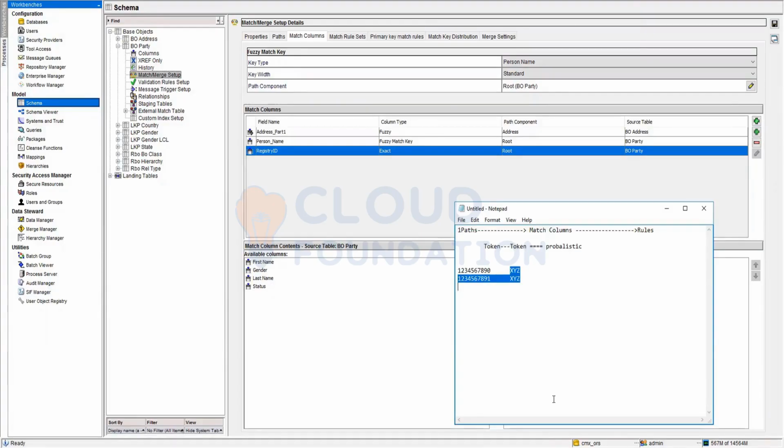Then we go with address. Both live in London at the same address. That is what match and merge will show us.